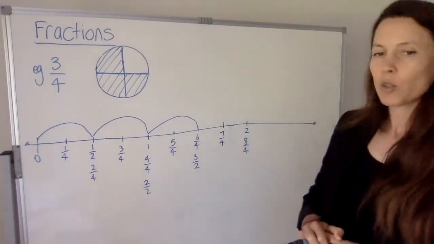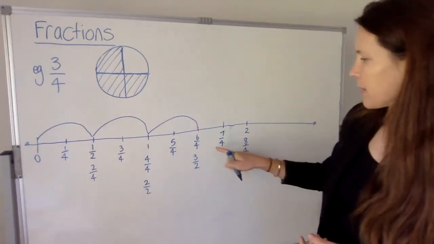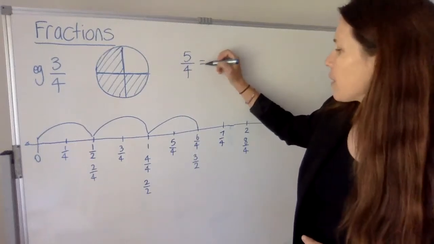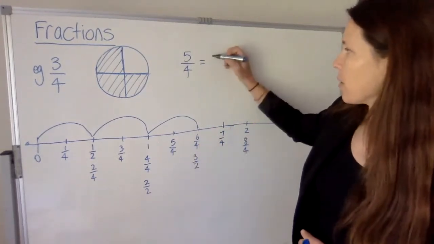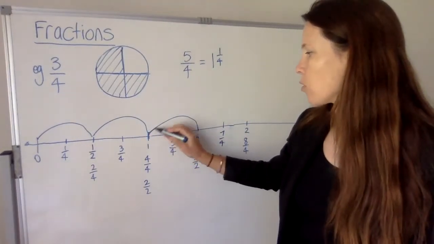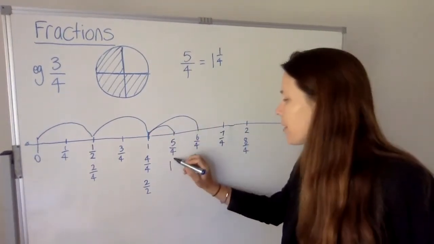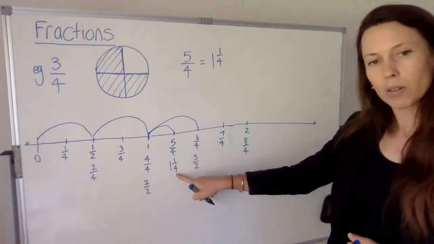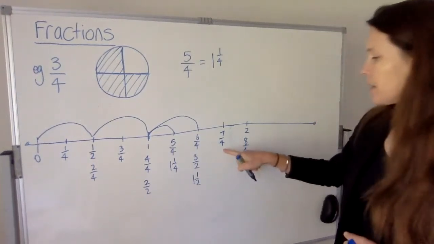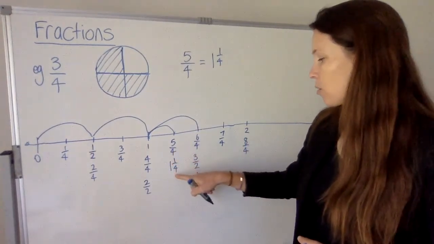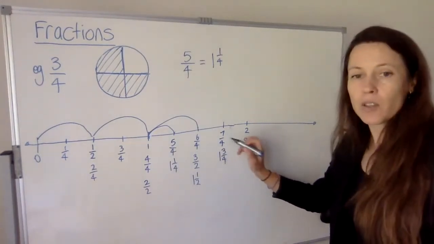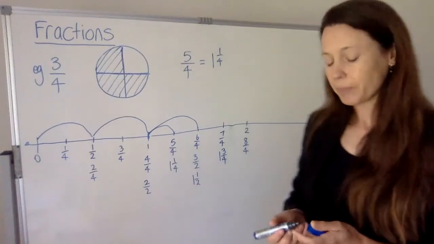We can also change between improper fractions, ones like this that have a bigger number on the top than the bottom, and we can call that not 5/4, but 1 1/4. Because if we're here on 1 and then we add just 1 more quarter, we must have gone to 1 1/4. So we have 1 1/4, 1 2/4, or 1 1/2. 7/4 would be, well, we've got 1 1/4, 1 2/4. This would be 1 3/4. So you can have lots of names for the same thing.